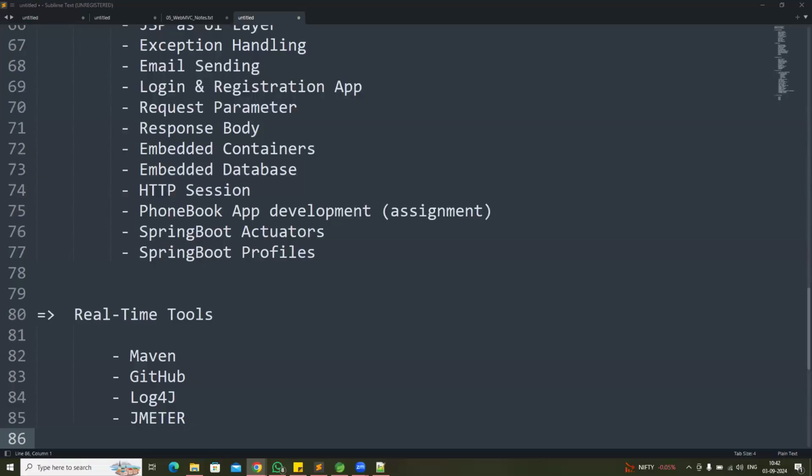Anybody want to show me the phone book application that you have developed? I have given that as a task to implement a phone book application by using Spring Boot, Data JPA, and WebMVC. Hello, sir. Yes, sir. My name is Prathamesh, and I developed that application by using Spring Boot and Data JPA. Can I share my screen? Yes, sir. I will give you the permission to share your screen. I will review how it is working.